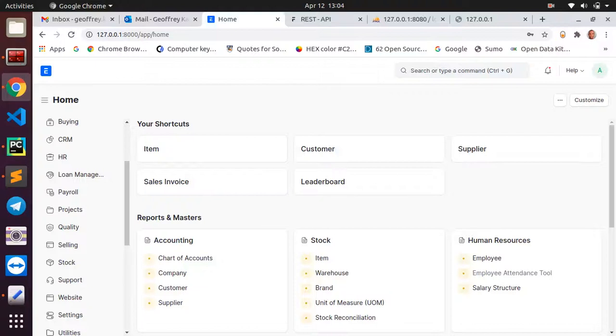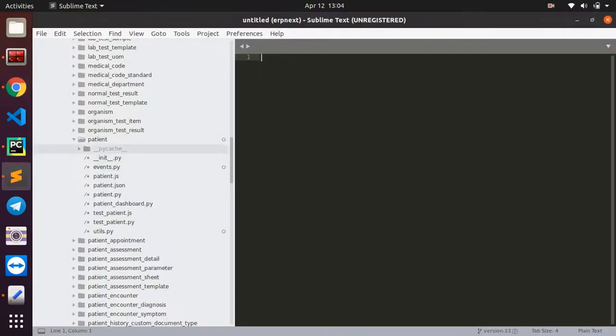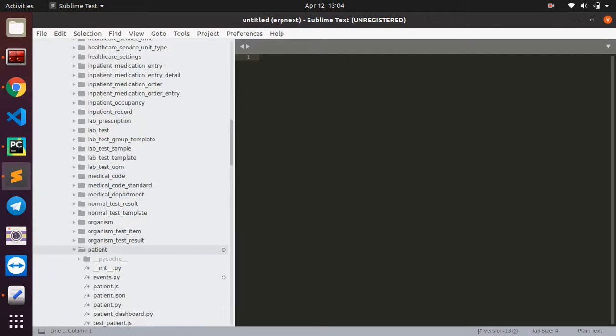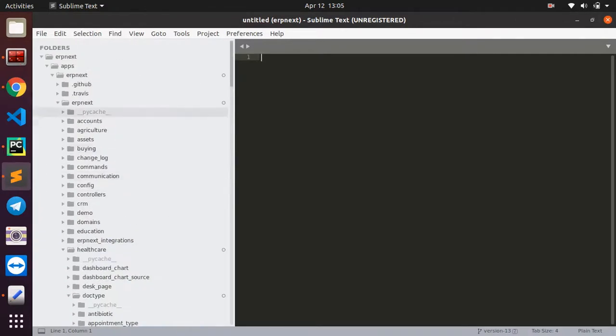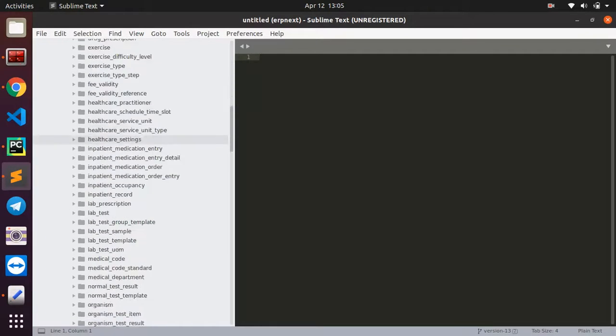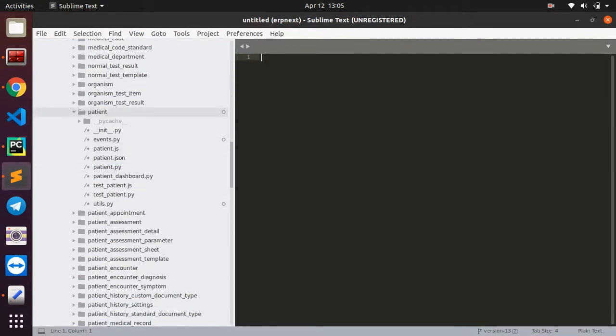Hello, in this one I'm going to be showing you how to consume APIs in ERPNext. So I'm going to be writing a custom file here in my patient doc type. This is where I want to write my API. I want to use the patient doc type, but you can put this file basically anywhere, including in your app directory here. But because I'm working with this doc type only, I just want to write a file here.